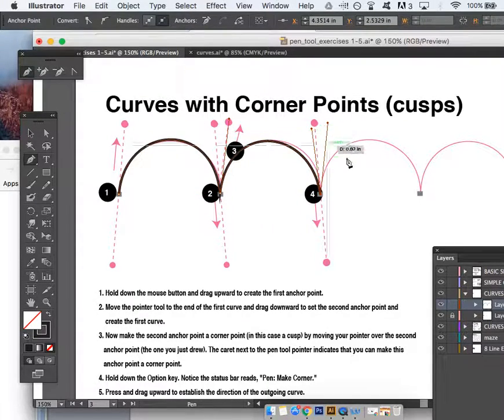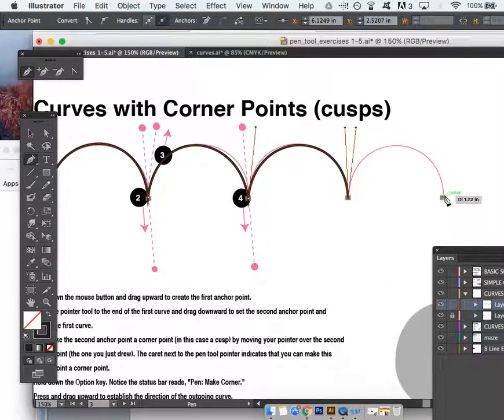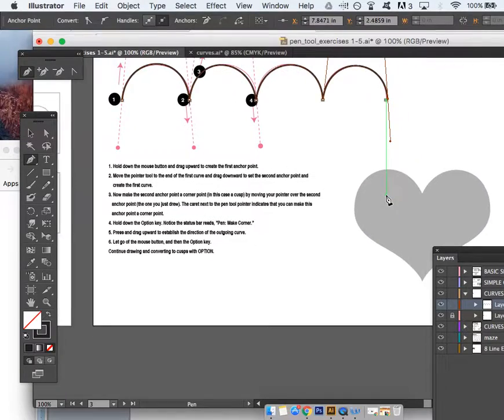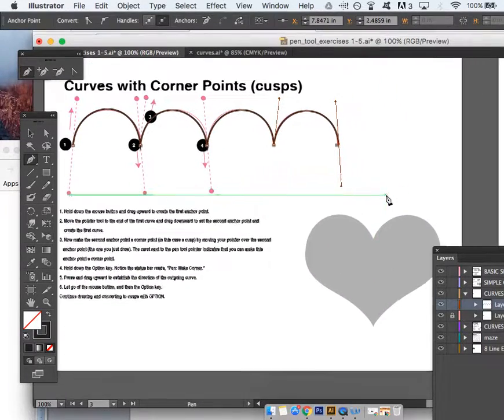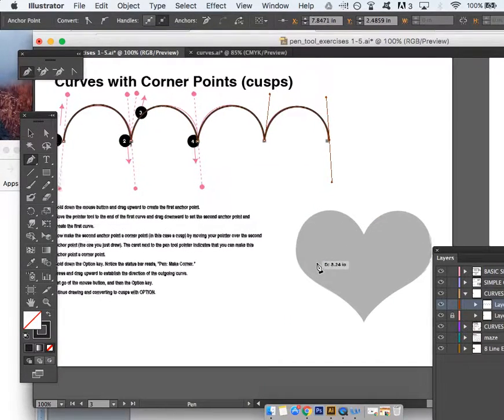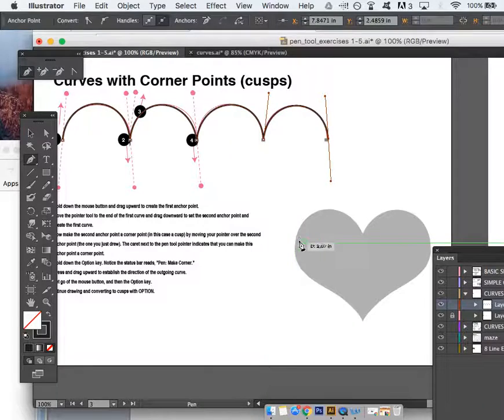I call these bunny ears when the handles do that. Okay, so again, hover over, hold down the Option key, drag up, and mouse down, and you get that. So if you understand how to do that, the rest of this is going to be pretty, I wouldn't say easy, but that's the part that took me a while to figure out. So you might have to try this a few times before it really sinks in, but that's what we're looking for.